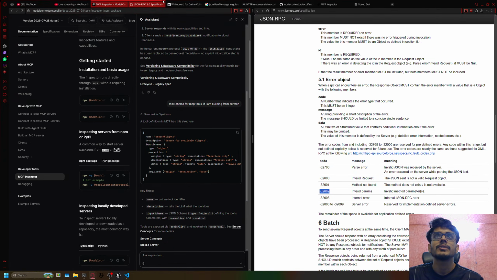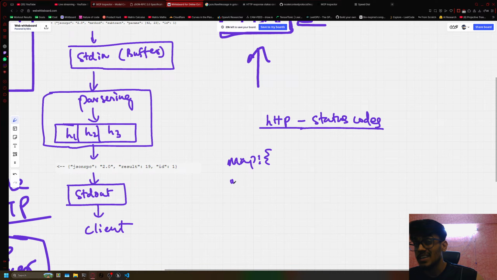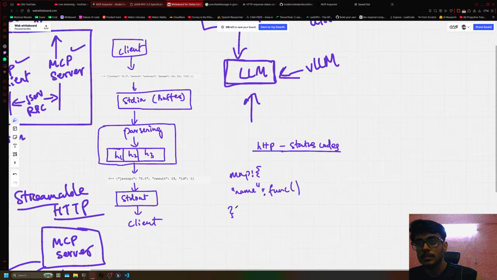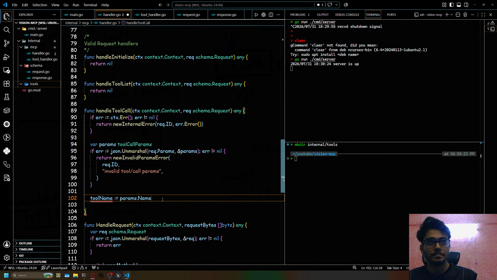So what I should do is create a map with the name of the tool and the function associated with it. If I have this, then whatever request I get, I can always use that. So let me say tool handlers.